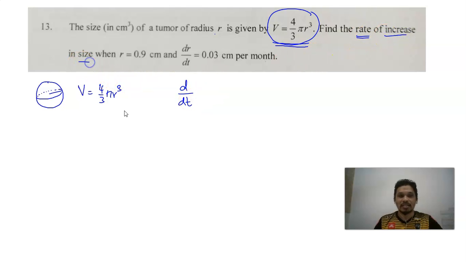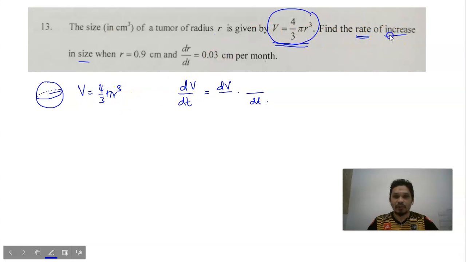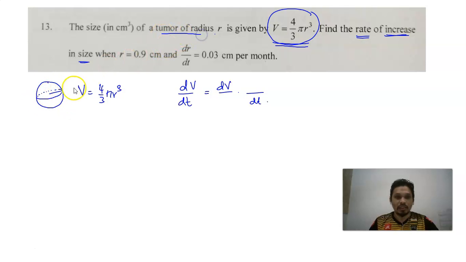Increase in size. We call the size of the tumor, for this one here, volume V, equal to dV/dt. Okay, this is a formula then. So we're talking about the changes of increase in size. Size in this case, we're talking about the size of this tumor in the shape of a sphere. So from time to time, it's going to be getting bigger and bigger.